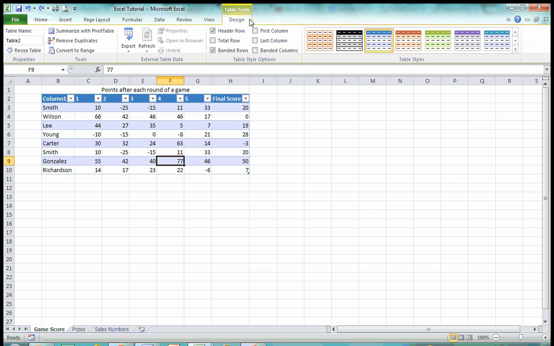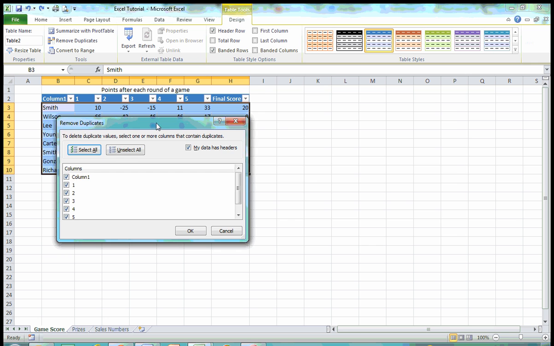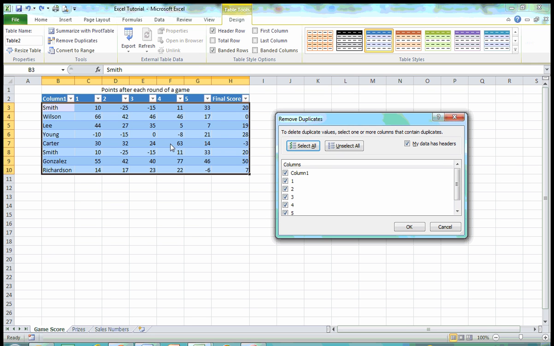Let's go back to the Design tab. Remove duplicates. Let's go ahead and click that. And if I happen to have two people with the same name, I actually wouldn't want to remove that row, right, because those represent two separate people. But if I accidentally entered the same person twice, then that person would have the same score for every round.